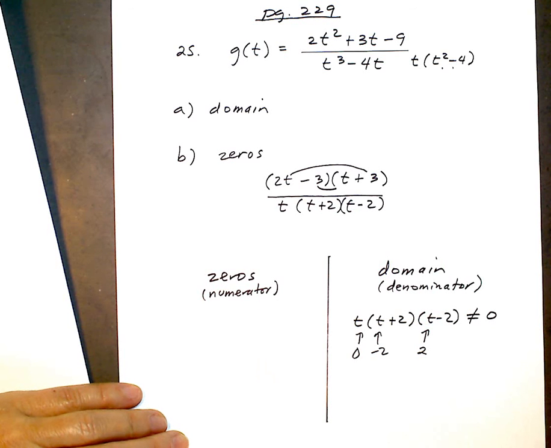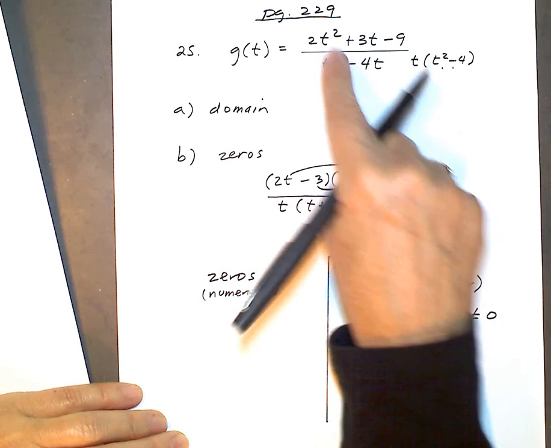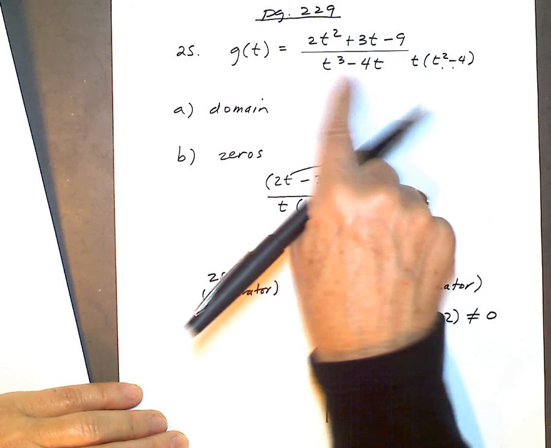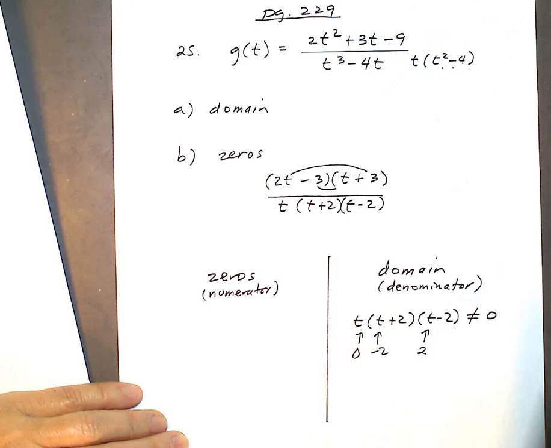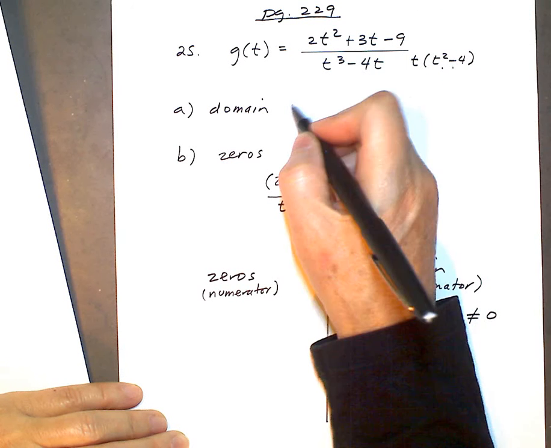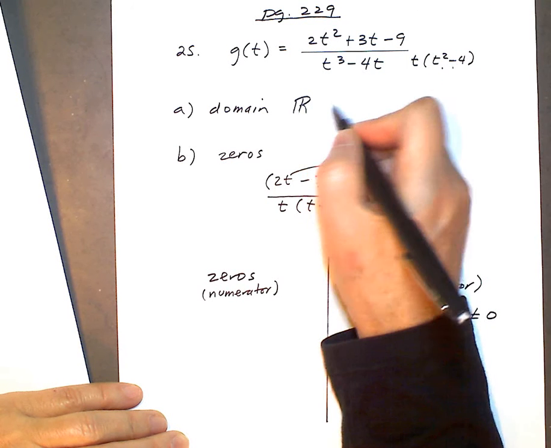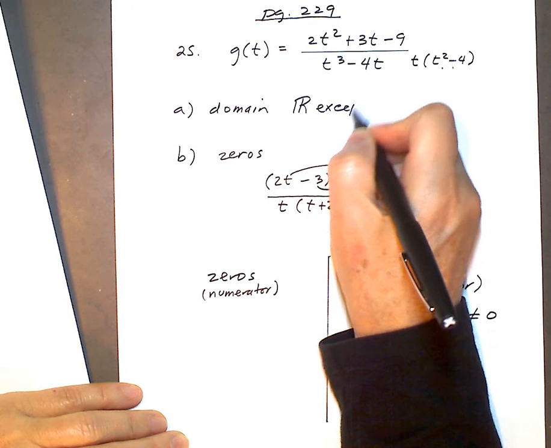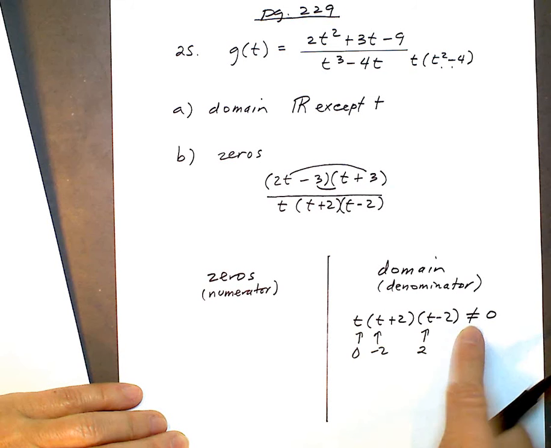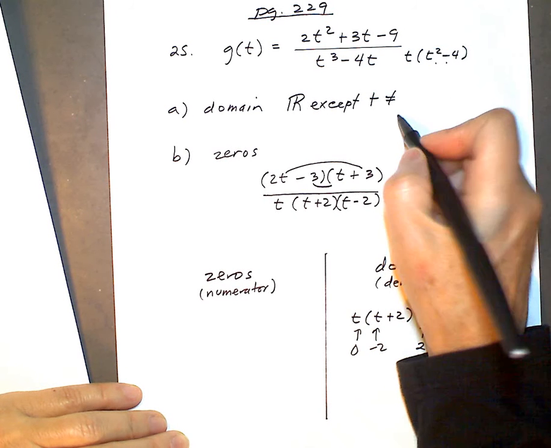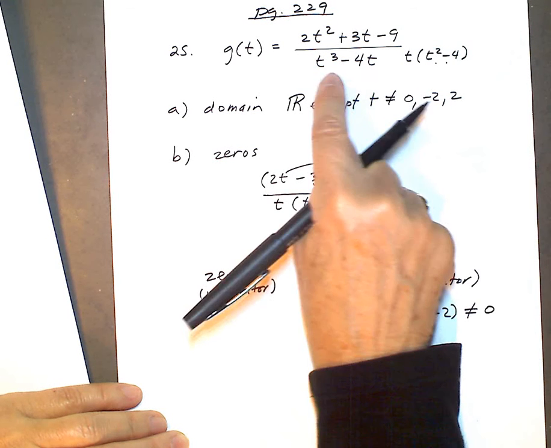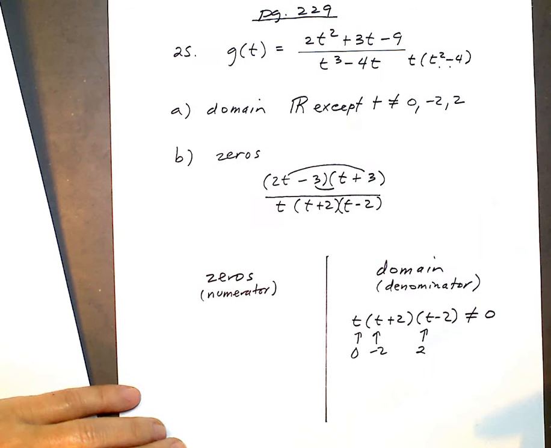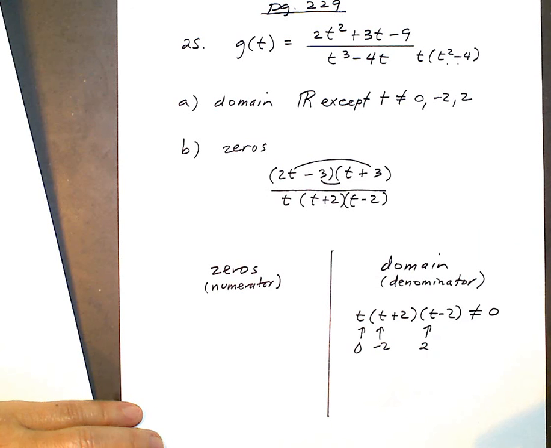It's undefined. So what we say is that t can be any number in here. You can put in any value for t except something that's going to make that denominator equal to 0, because that would make this whole expression undefined. So what we say for the domain is it's all real numbers except that t cannot be equal to 0, a negative 2, or a positive 2, because to plug any of those in for t would make that denominator equal to 0. So that's how we define the domain right here.